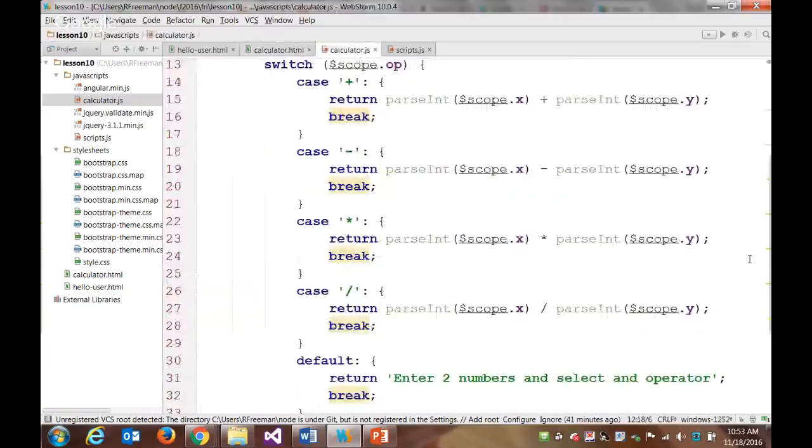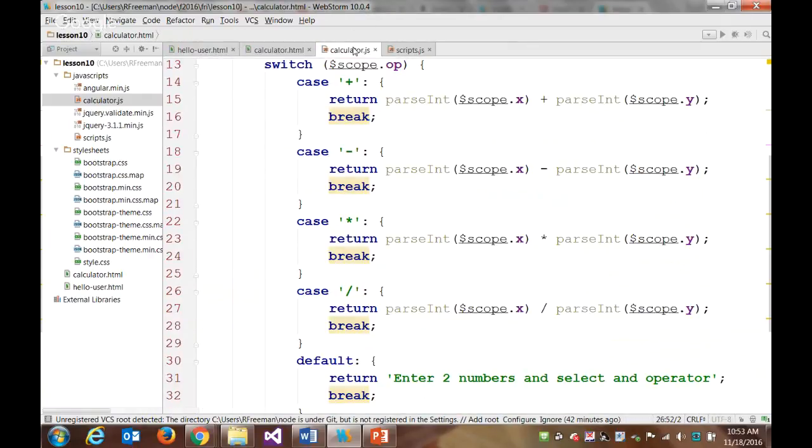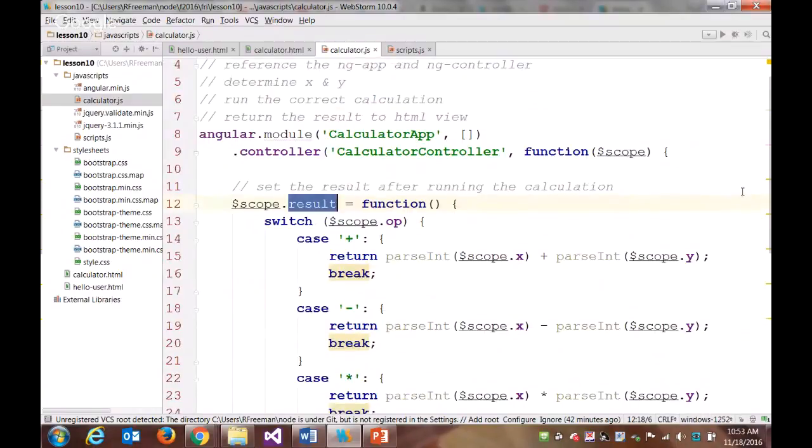Here's the script again for a minute if you need to see it. Do you know why we might be showing in the result box the mustache result function? Did you include the brackets? I believe so. Yeah. Okay. So you have to make sure that name matches exactly. It's $scope.result.